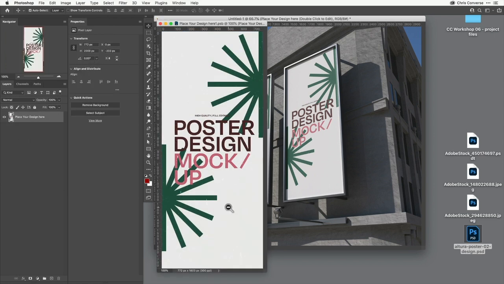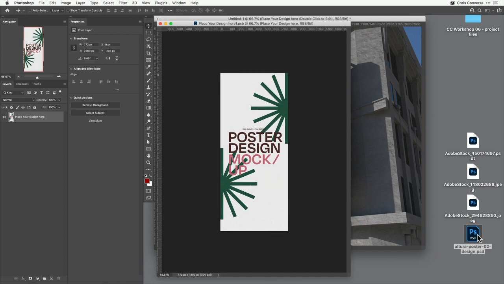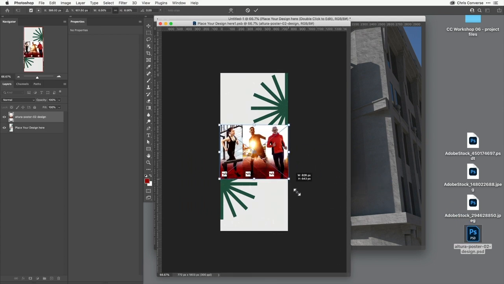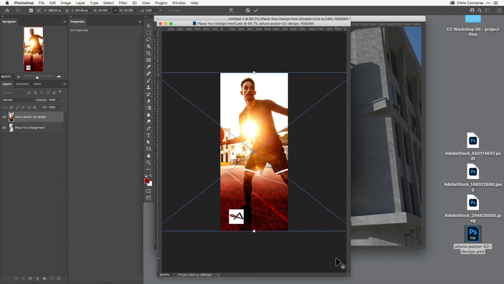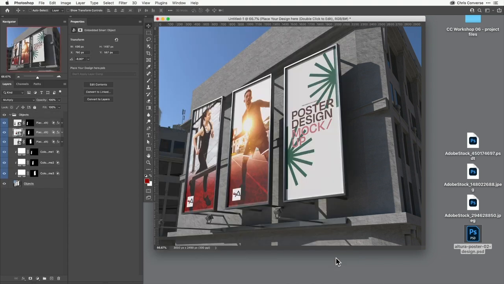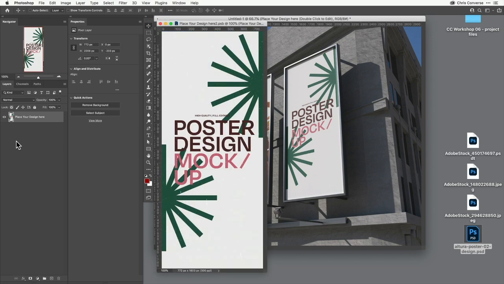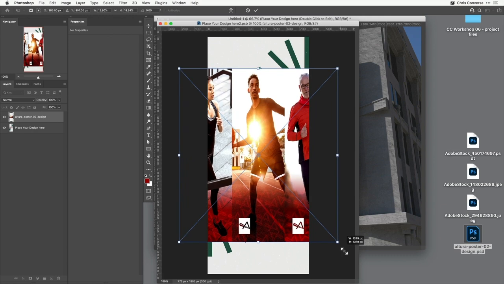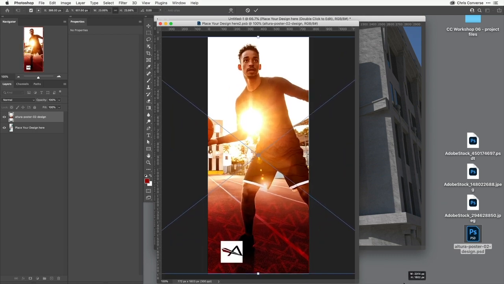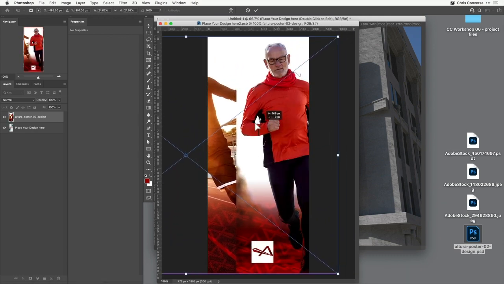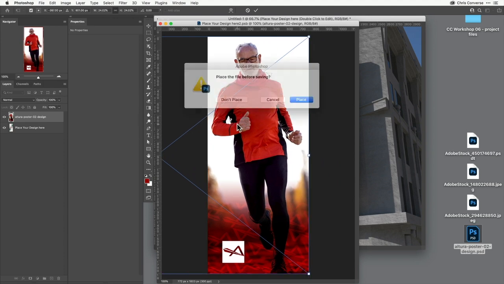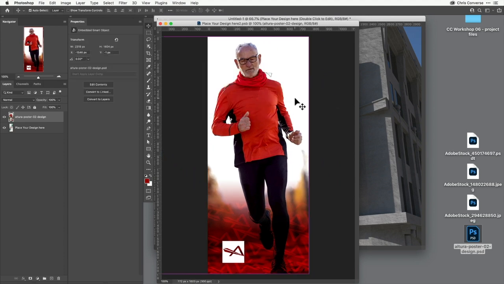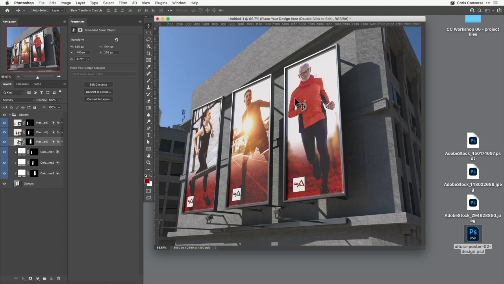I'm going to do the same thing. Zoom out a little bit. I can simply just drag this in here. Let's bring up the guy in the middle. Save, close. Now by dragging it, I didn't get a linked smart object, but I'm just demonstrating how you position all of these inside of these smart objects. So I'll scale this up and then position this over to show the last person. Place, save, close. And now we can see all of our 3 individual panels that match with some of their design elements spanning across that entire template.